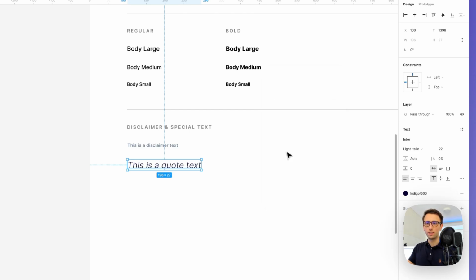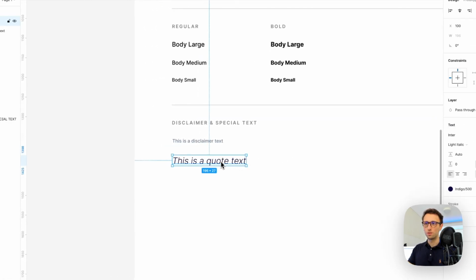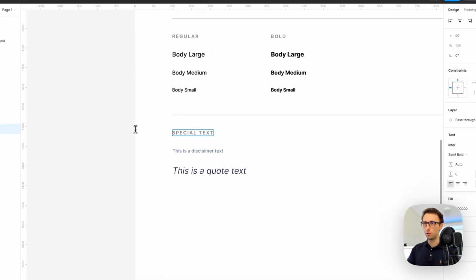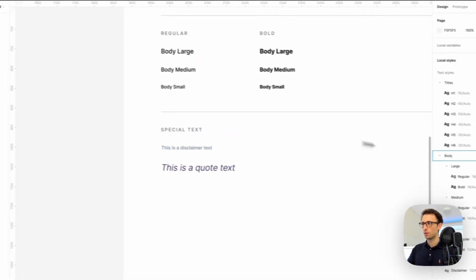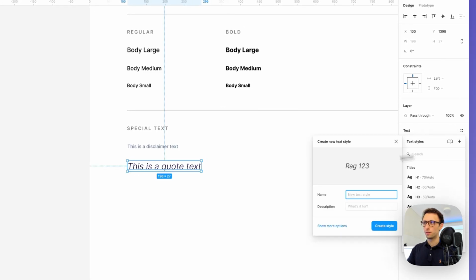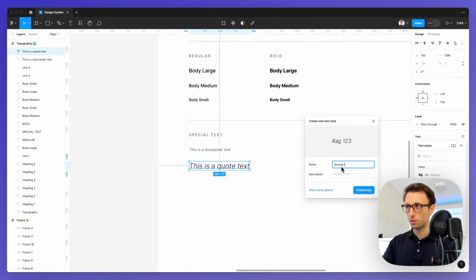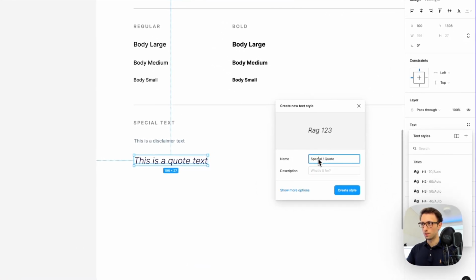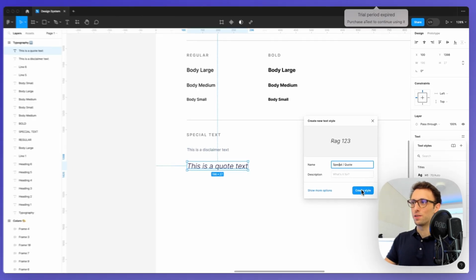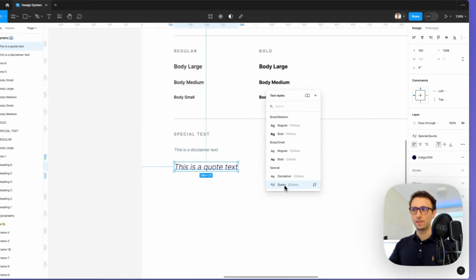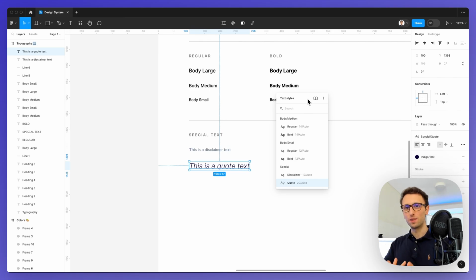Let's say that we're using it in the blog and we're going to use the darkest indigo because this works well all together. We can go ahead and actually, before we do that, let's just say special text without the disclaimer. We can go over here, click on the plus, and we're going to write special and then quote. And for some reason I couldn't spell special. And I'm going to click over here again. So under the special, we have disclaimer and quote. So you get the gist of it by now.